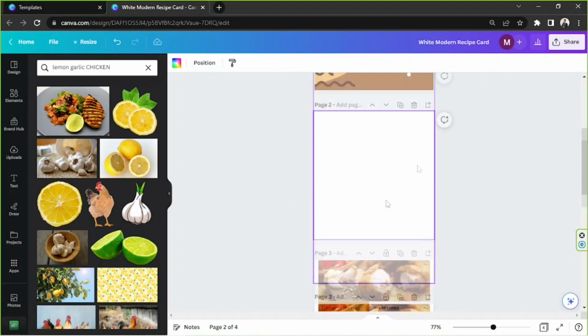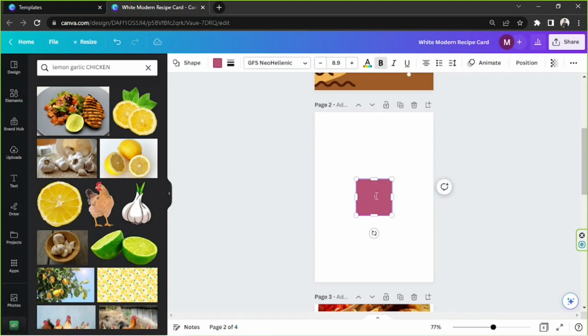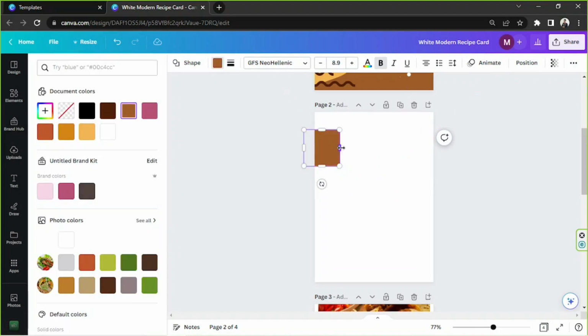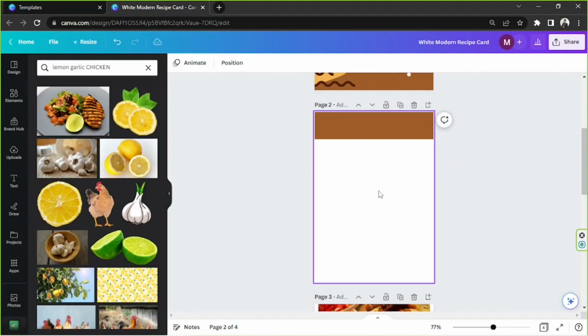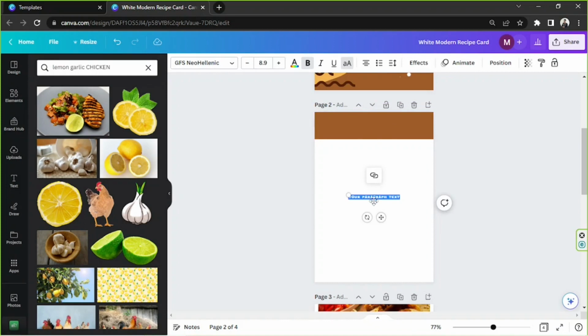So we're going to press R on our keyboard to add a rectangle. And we're going to change it to the same color as this one. And then press T to add a text box. Put it right here. Table of content.